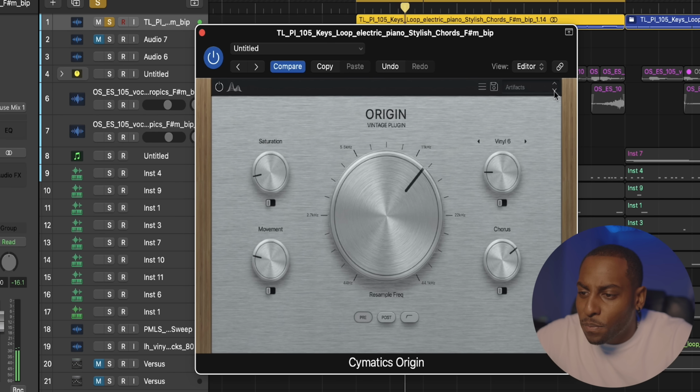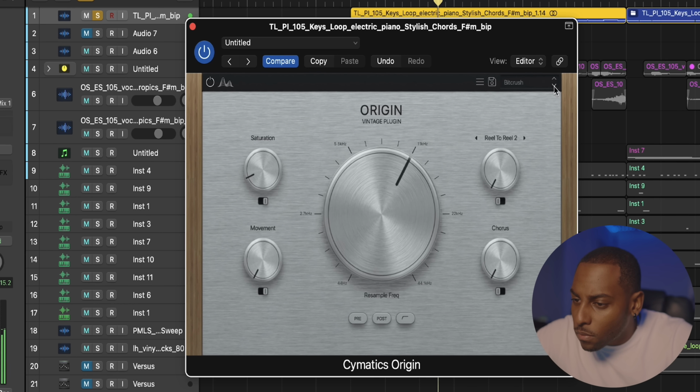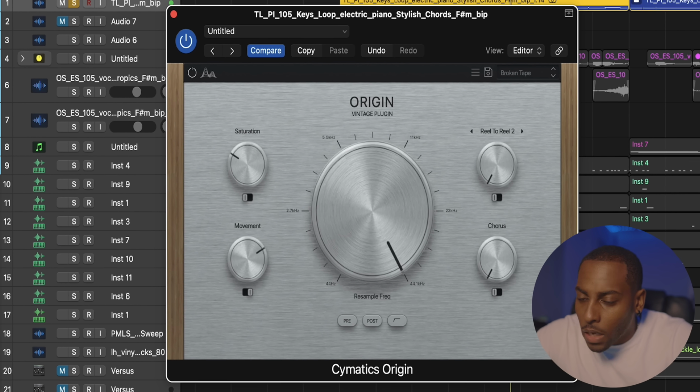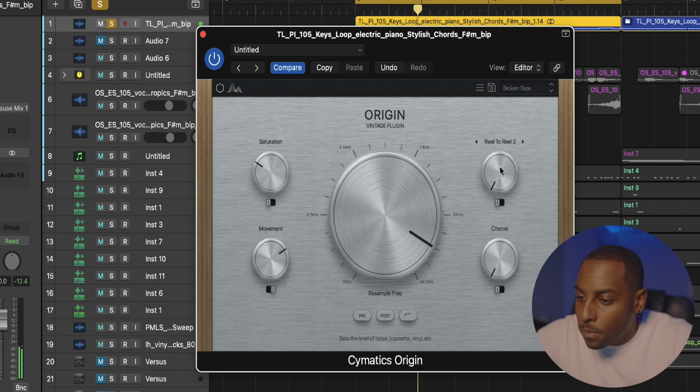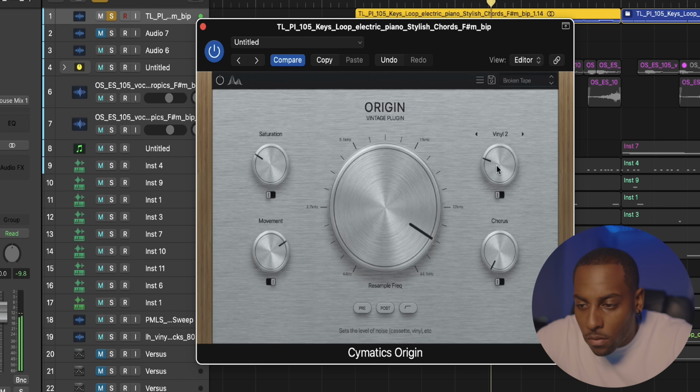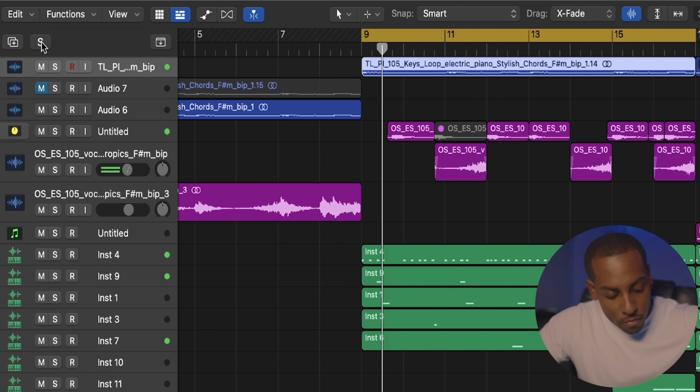I really like this broken tape one. I mean, I could just mess around with the knobs and kind of find what I want. But I do like this preset here. I might even just turn up a bit more of that reel, just so you can hear that hiss as if it was a record. Way more vibey now. So fire.